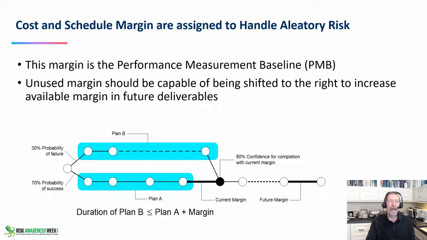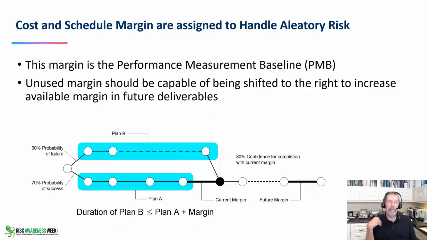And we've run our Monte Carlo simulation, and we found out that there is some probability that we're not going to make it. So this is our 80% confidence number, and we need to put it in a plan B. And what margin we don't use, that is, if we do actually show up earlier, we can move to the future. And that way we don't have to give that away. We can have our margin.